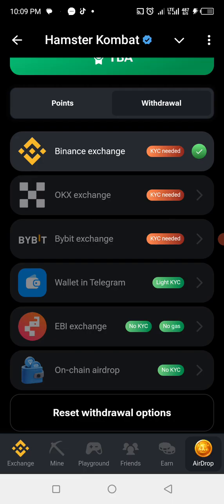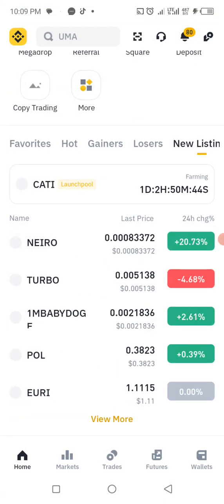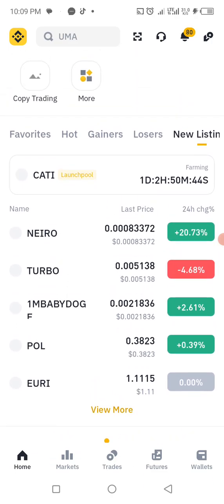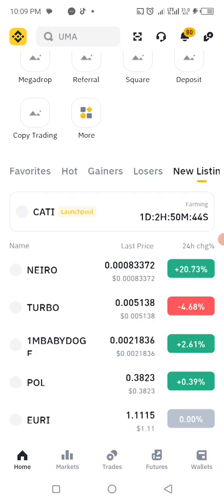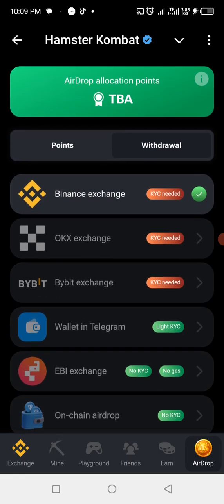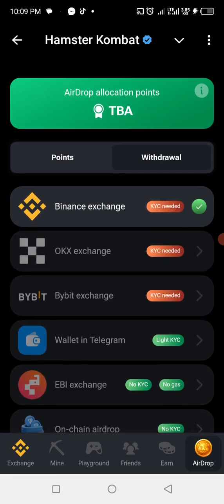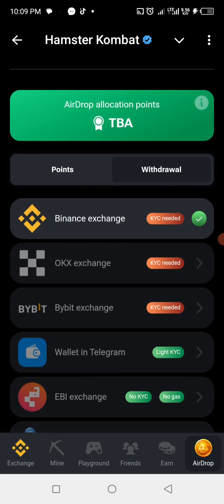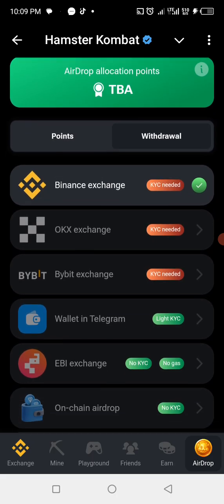So now you can see from my own Binance interface, I've downloaded Binance and I've been verified. I've done my KYC. As you can see here too, you have to do your KYC. KYC means knowing your customer. There are some basic things that will be requested, like your ID card, especially a government issued ID card, or your BVN, that's your bank verification number, your phone number, your email. Once those are presented and found authentic, you'll be verified. It does not take long, sometimes not even more than 24 hours.